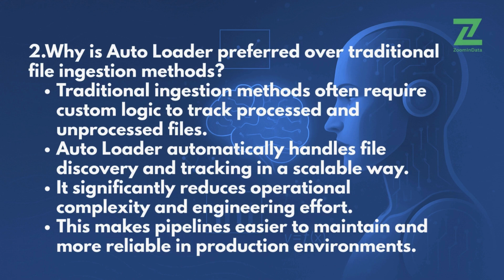Why is Autoloader preferred over traditional file ingestion methods? Traditional ingestion methods often require custom logic to track processed and unprocessed files. Autoloader automatically handles file discovery and tracking in a scalable way. It significantly reduces operational complexity and engineering effort. This makes pipelines easier to maintain and more reliable in production environments.